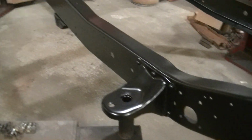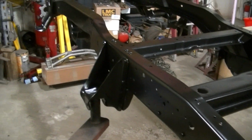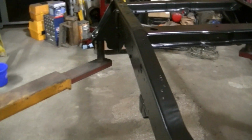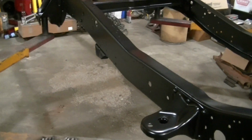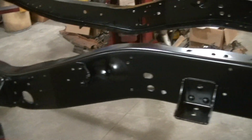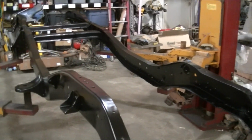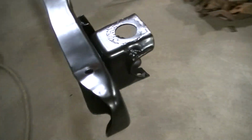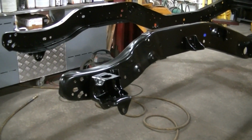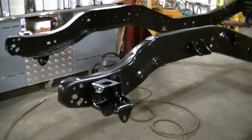So I wish I would have used my good gun from the beginning, and I don't think I would have had any runs. But the factory paint that this had on it had some runs in it, and you got to remember what I'm building here. I am not building a show truck here. I just want a really nice daily driver quality. I'm probably doing too much for a daily driver, but I don't know, this is what I want to do.